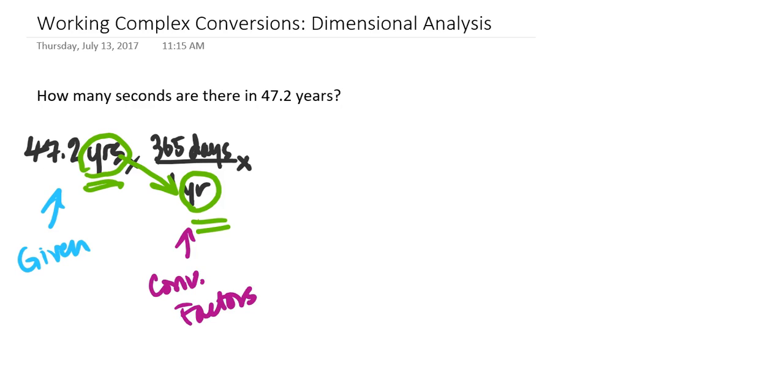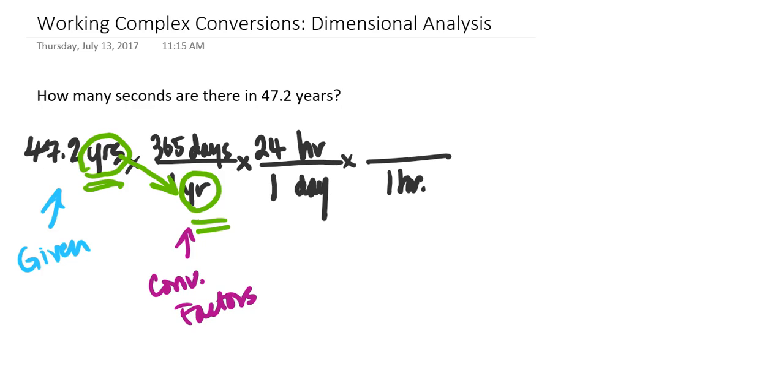So picking up from where we left off, now I need to convert from units of days to, say, hours. Well, as it turns out, I know that in 1 day, there are 24 hours. We're still not done yet, because we still have to get to seconds. I do know that in 1 hour, there are 60 minutes. Going on from there, I also happen to know that in 1 minute, there are 60 seconds. So let me check my units and see where I am.